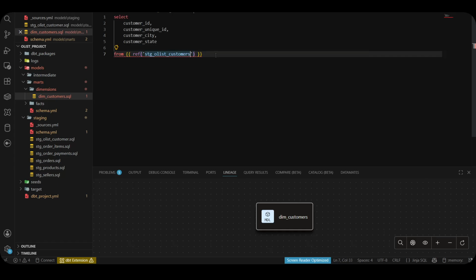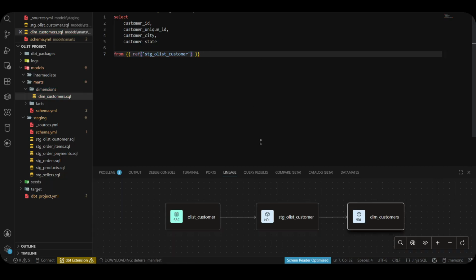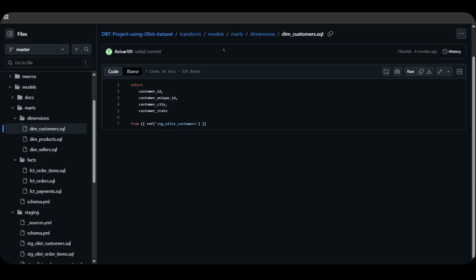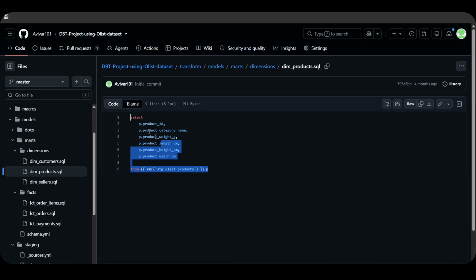Okay, customers. So that is how we create and use our dimension table. Just copy it and then paste it into this.